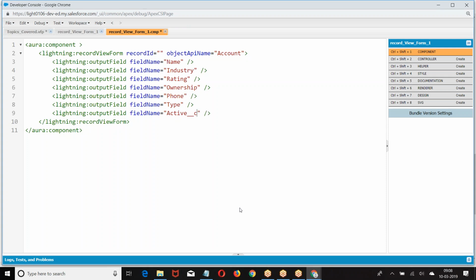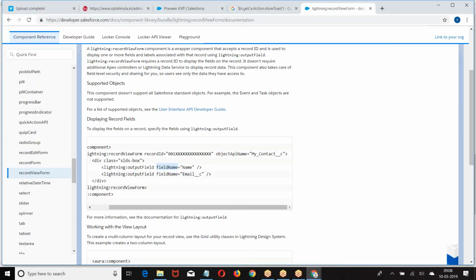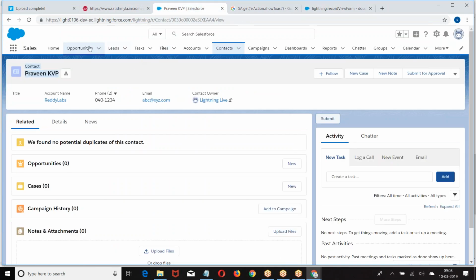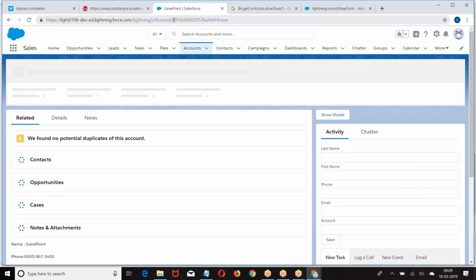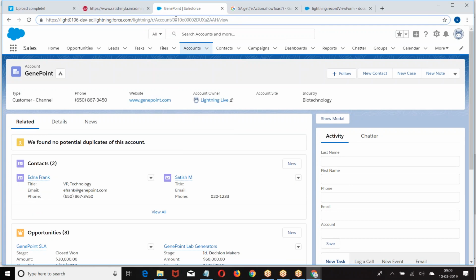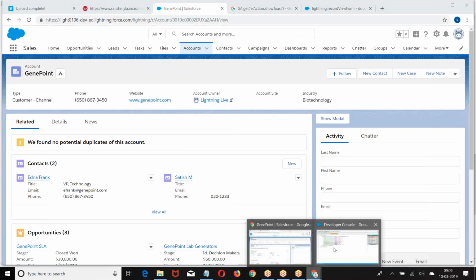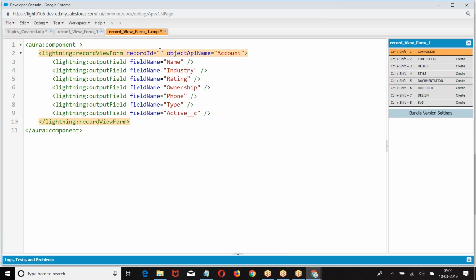So this is how I have played. So go back to any one of the records. Choose any one of the records. I was supposed to pass this ID dynamically, but I am passing it manually.